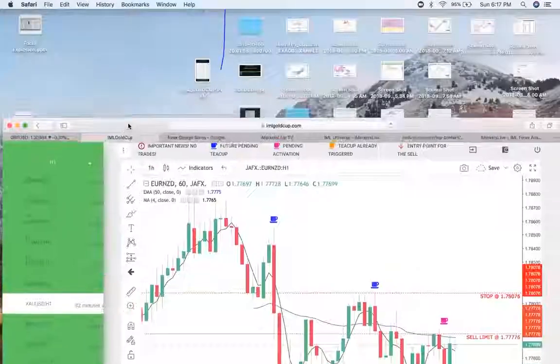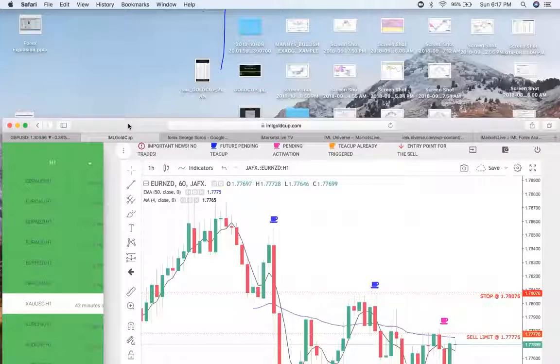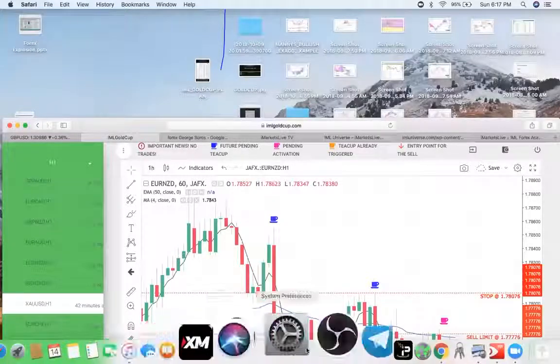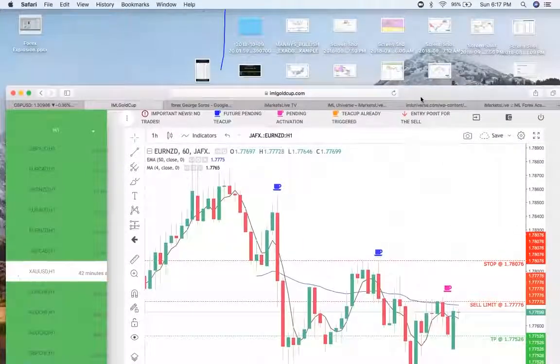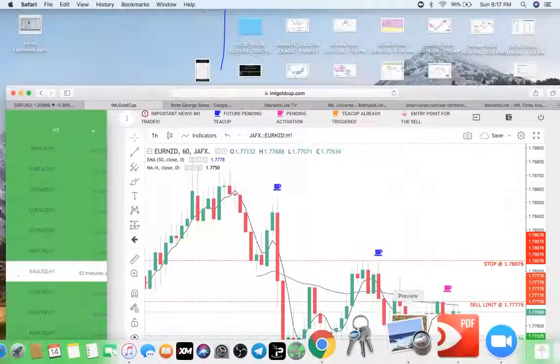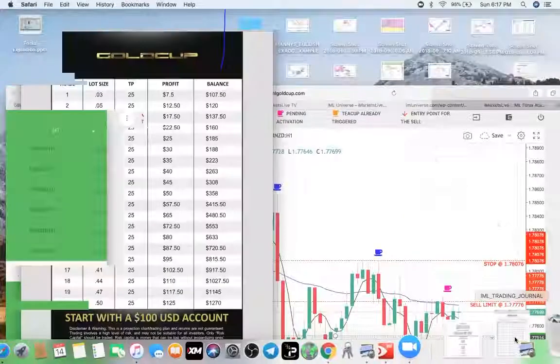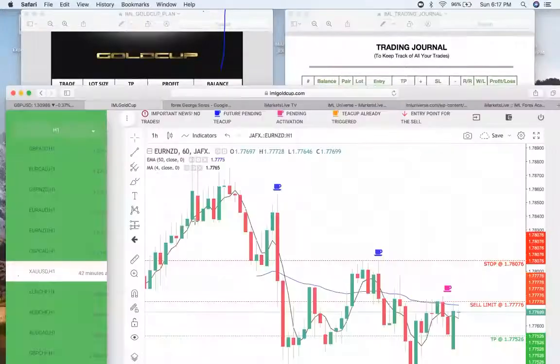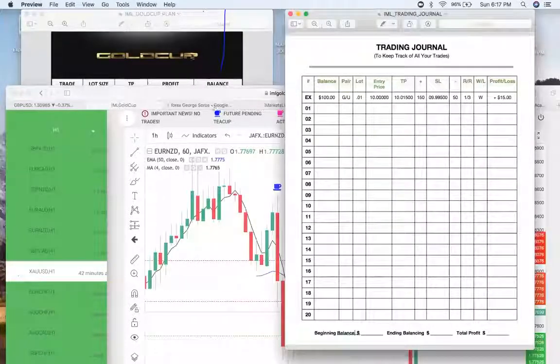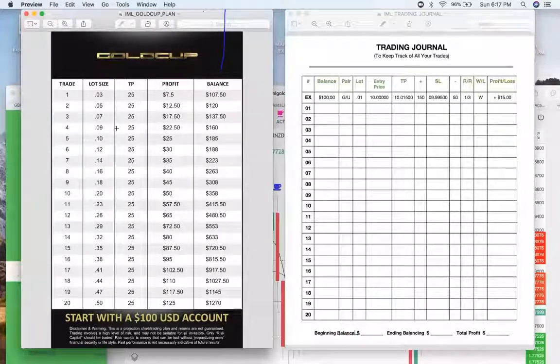If you are current members with us, getting on this training and doing very well, remember to continue going through the IML Academy. Make sure that you're learning. Open up a demo account on an MT4, and on your demo account, start following this Gold Cup plan. Put the numbers in your Gold Cup and start following your trading plan. That way it'll keep you busy, show you that you can trust in the services, and get you excited about making some money with us.